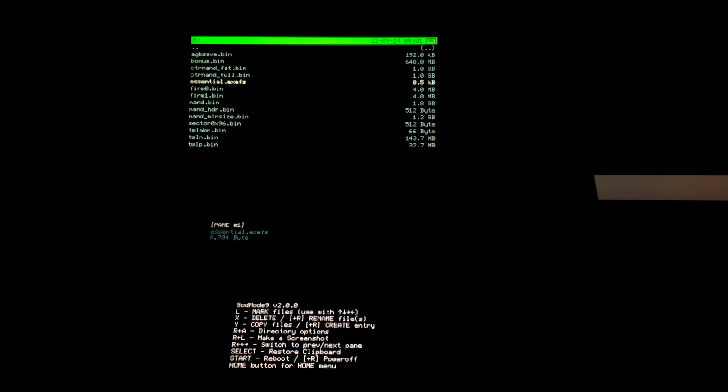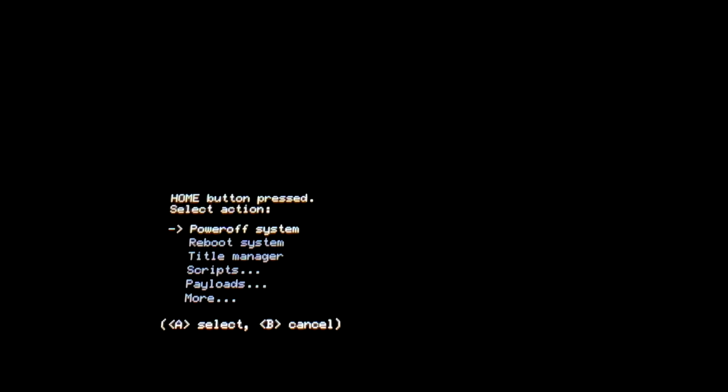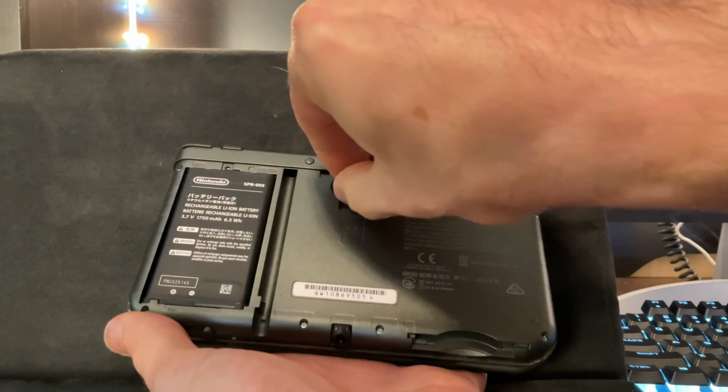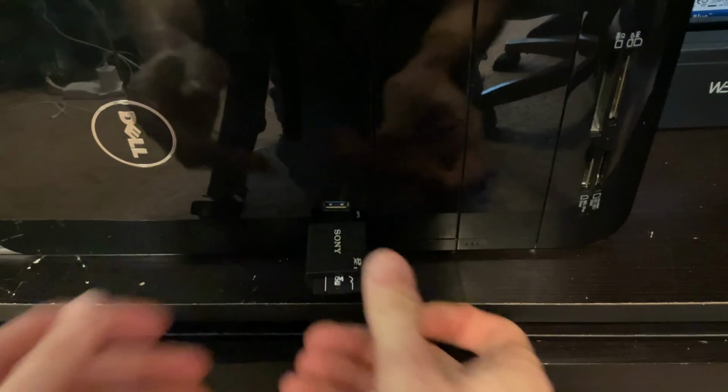Back at the God Mode 9 main menu, press the Home button on your 2DS or 3DS. From the bottom touchscreen menu, use the D-pad to highlight Power Off System and select it with the A button. Then remove your SD or microSD card from your system and put it back into your PC.